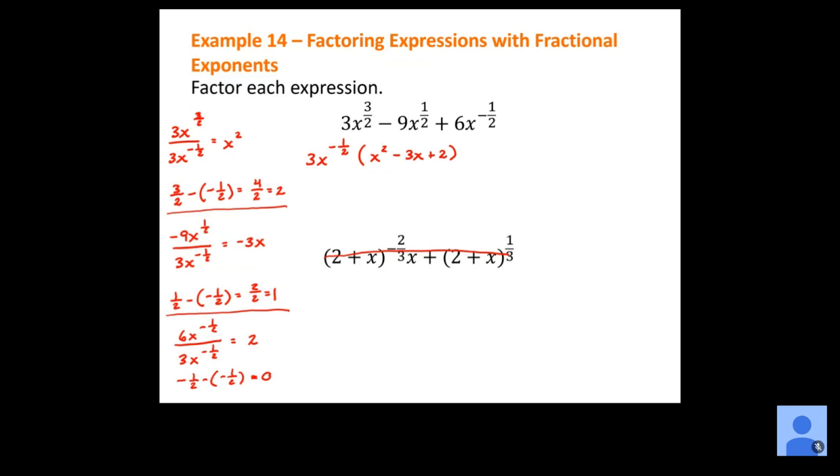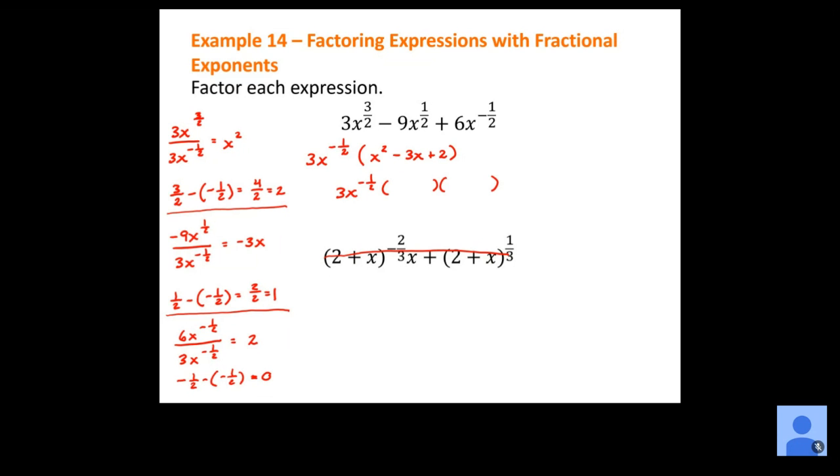All right, now, again, once we factor out our common factor, we always want to look and see, is there anything else we can do to factor this further or simplify it? Well, I end up with a trinomial that might be able to be factored. So I'm going to try it. We're going to have 3x to the negative 1 half. And now I'm going to look for factors that might give us that trinomial.